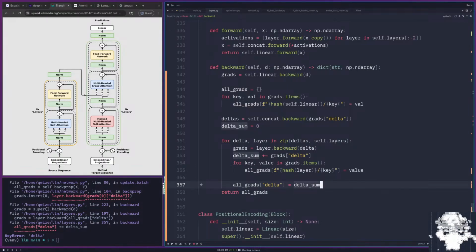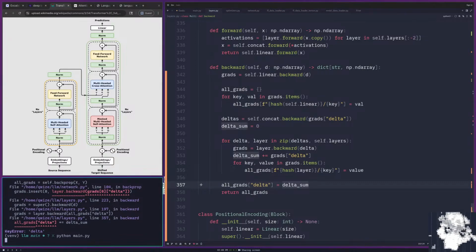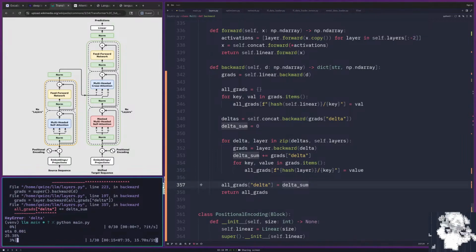This should just say equals now, and we should not do it in the loop. So are we finally learning in the attention layers now? Possibly. That's a bigger bump than before.